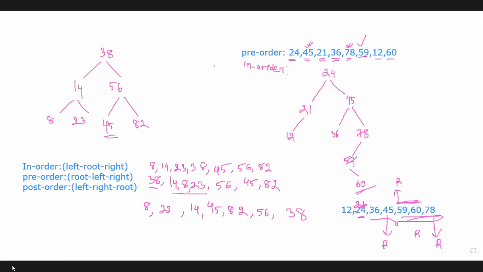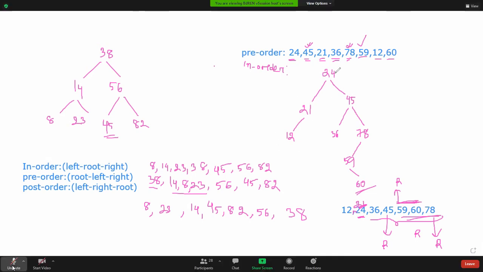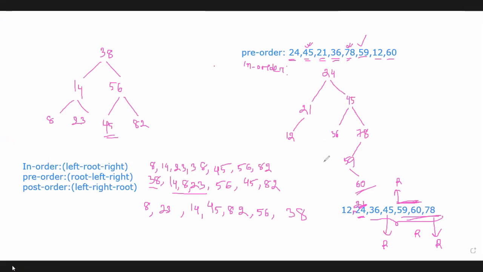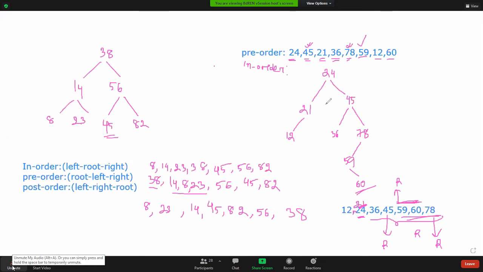So here actually we are applying the same methods, isn't it? But one difference between a binary tree and a binary search tree is that here, if one sequence is given, you can easily create the tree. Why is it possible? Because all the nodes in the left subtree should have values less than the root node. And in the right subtree, all the nodes have values higher than the root node.